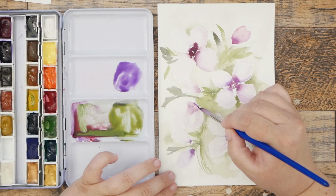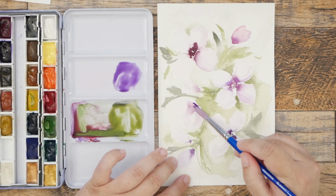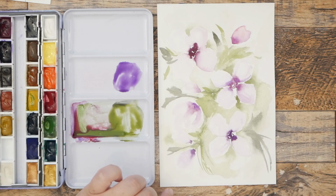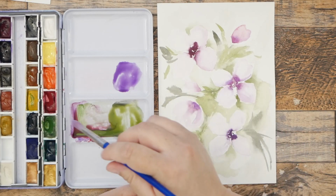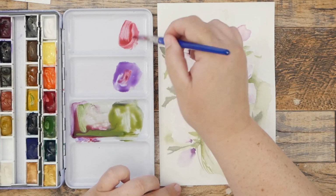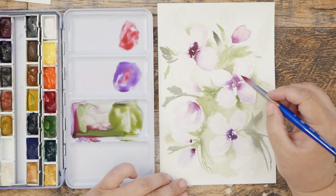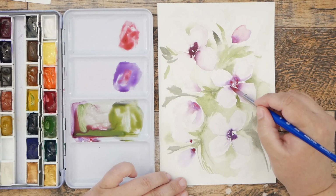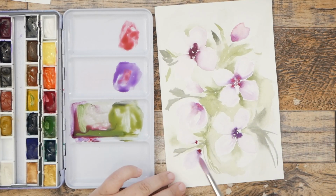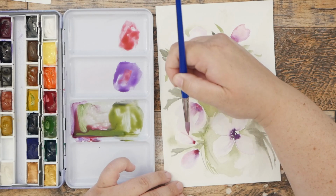I'm going to add a little bit more here. I think I might add some red to that one to change the tone of it a little bit. And we're just going to deepen up that color and deepen up the petals a bit. So I'm going to go in here to the alizarin crimson. And so some of these more purple flowers, I'm going to add a second coat with a little bit more red, and I might even add a little bit of red to that also, and let a little come in through there. And so again, I'm just blotting and letting it sweep up to add that second pop of color.